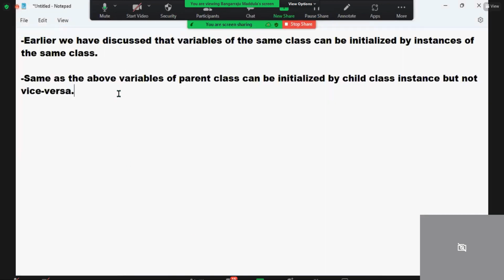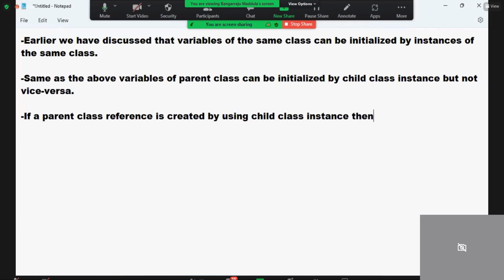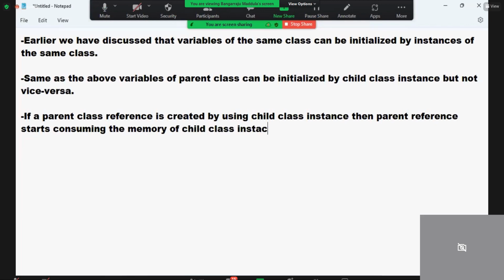Okay. So see, if a parent class reference is created by using a child class instance, then the parent reference starts consuming the memory of the child class instance.